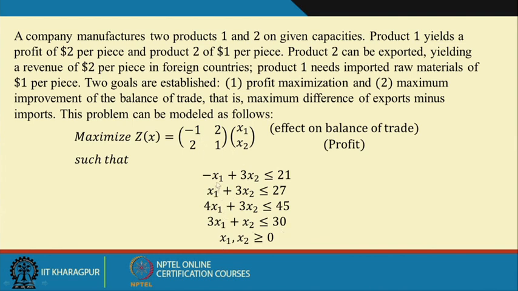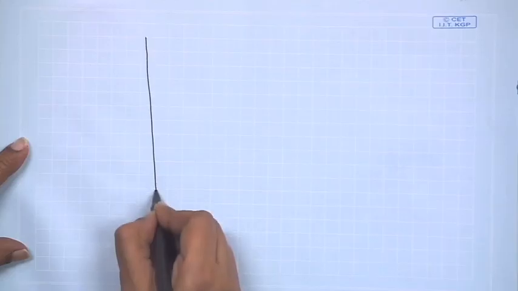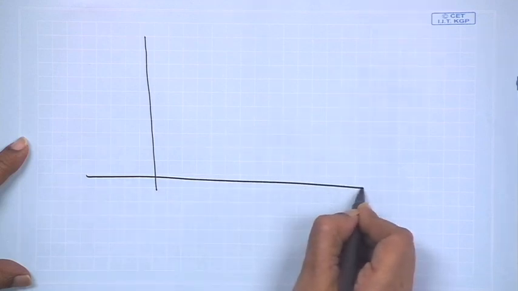Now, you see here the constraints are having a linear structure in the constraint set, and the objective functions are again linear. That is why, if we just draw it graphically, because you know the linear programming you dealt with the graphical solution, let us try to draw the graph of this problem.